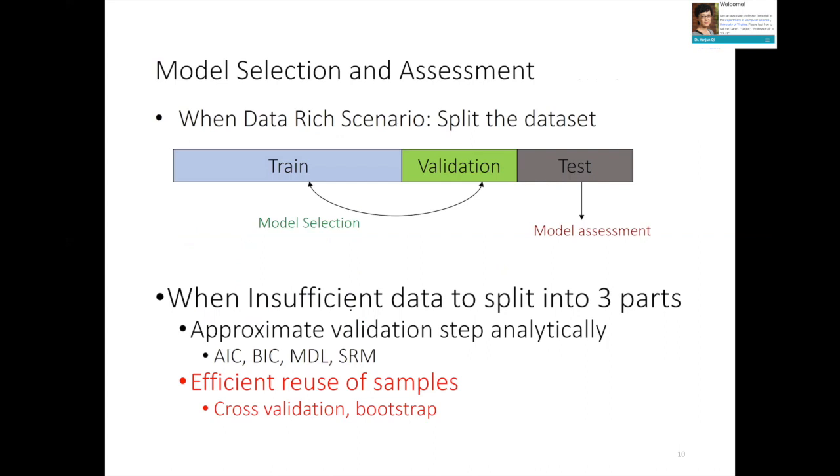And then there are different ways to do this model selection and model assessment. What you actually have done in the homework covers two kinds. The first kind is that you split the data into train, validation, and test, and you use train and validation to do model selection, and use train and validation together to train the final model, and then use the test to do assessment. But in fact, there are a lot of variations of this.